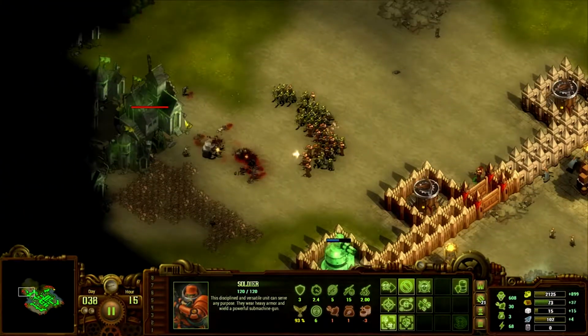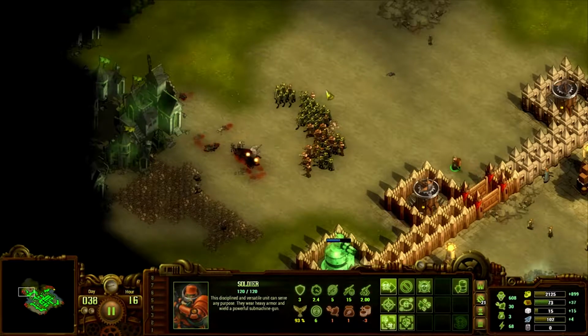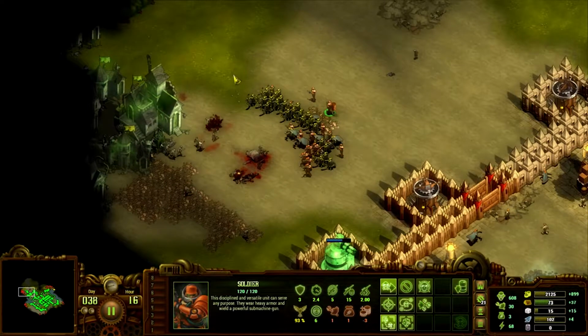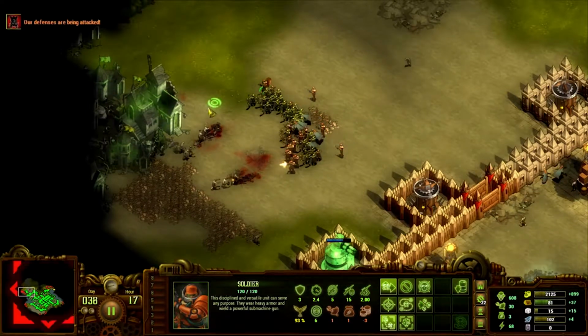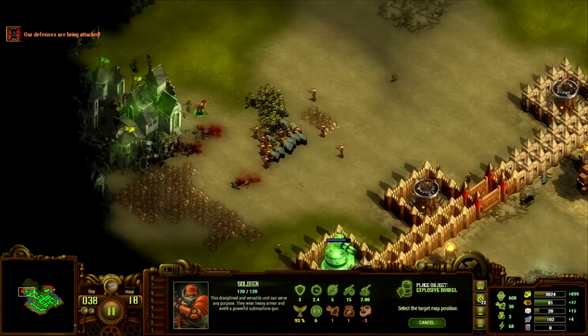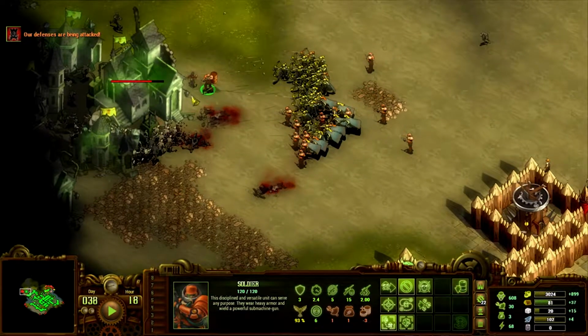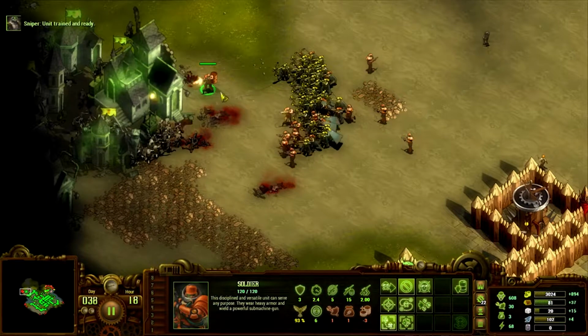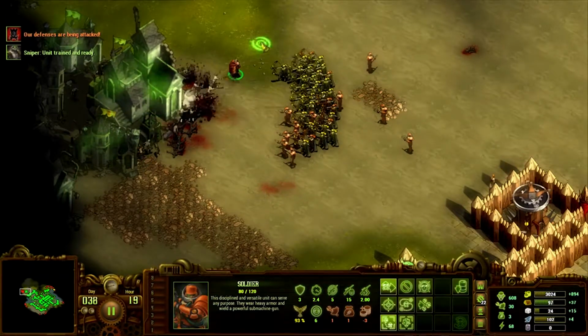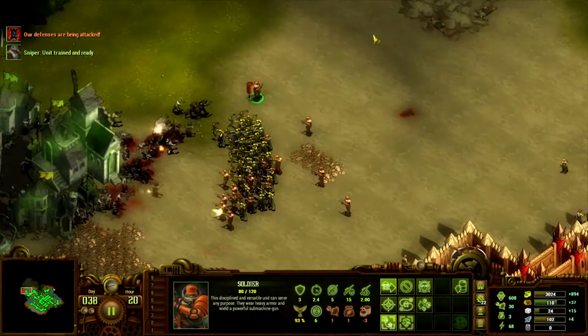I wish I could put this barrel down here. Should we try? Maybe we have to suicide him, but it could be a bit of fun to see how that works. Over here? How does that work? Over here? Yeah. Alright, let's try that again later.